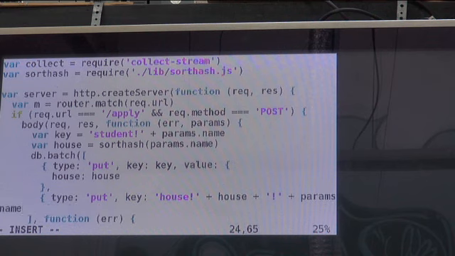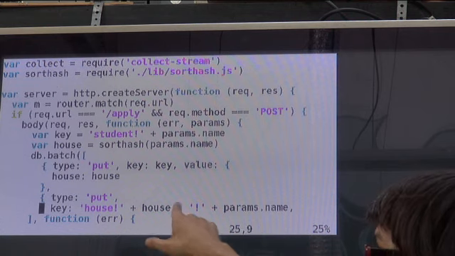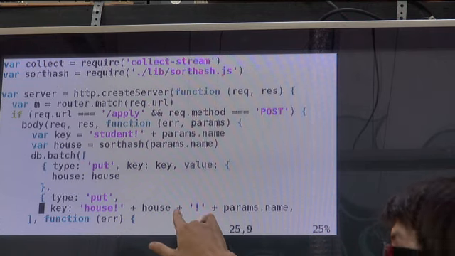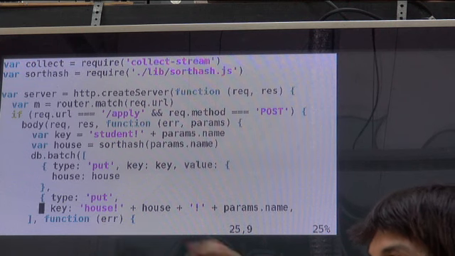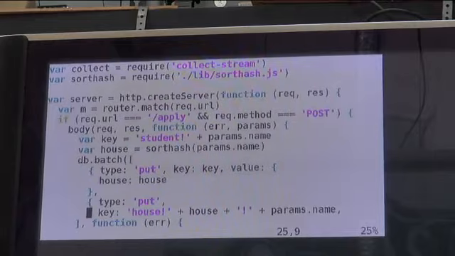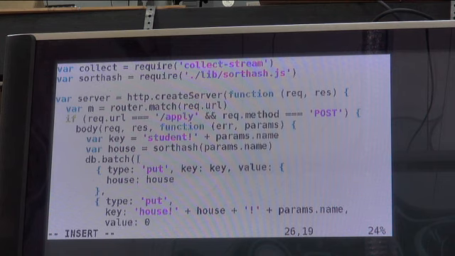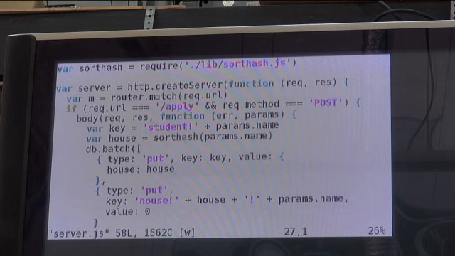And the reason for doing it this way is that when we want to query this data, when we want to create a read stream, what we can do is set our greater than to be whatever house that is. So we would do like greater than house exclamation mark kitten claw, and then we can get all of the students that are part of that house. So this is just a simple way to do that. We don't really need a value, so any arbitrary stub value will do. So here we go. We've got 2 records now, the house and the user.